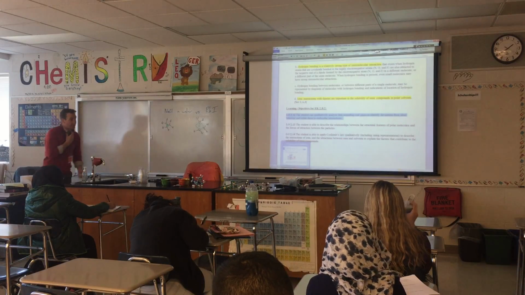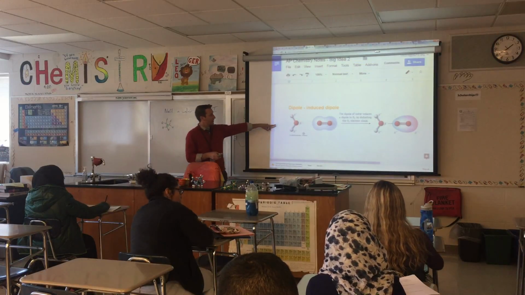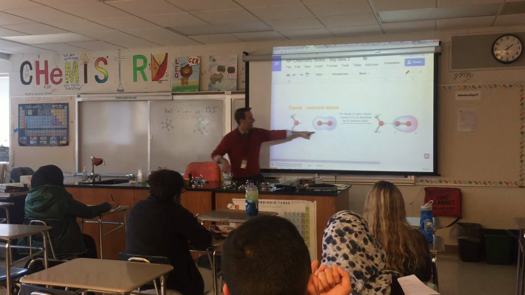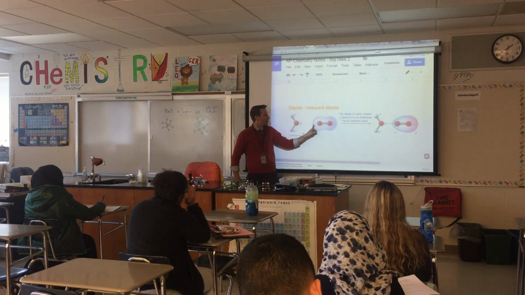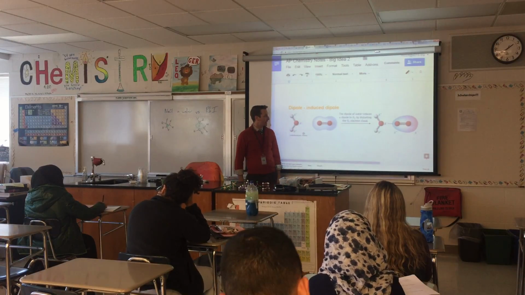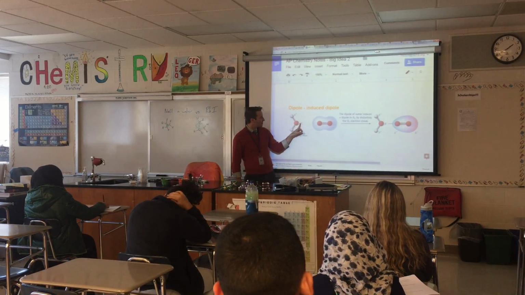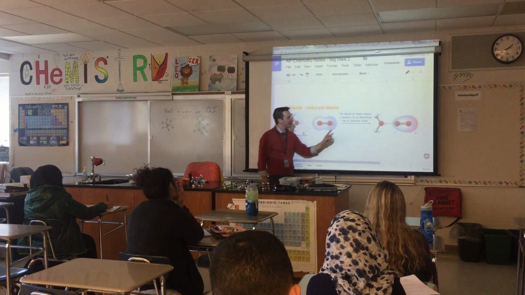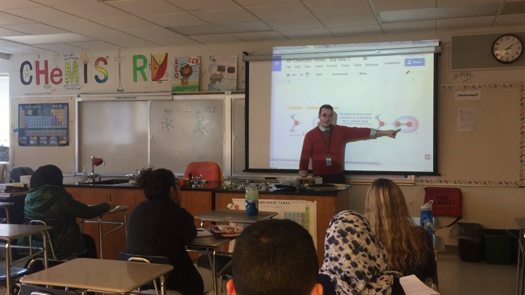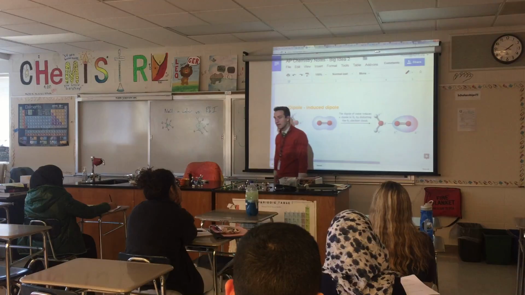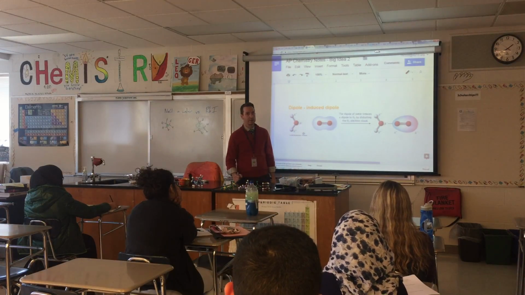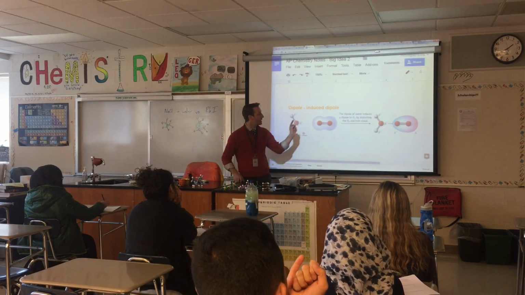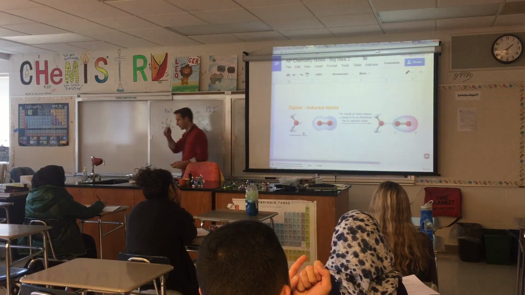All right, a couple things from the big idea notes. Here's a nice picture of a dipole-induced dipole like we were talking about before. Here's a nonpolar molecule, maybe O2, that has a nice perfect distribution of electrons around it. But a water molecule's partial negative side comes in here, it's going to push those electrons away. It's going to induce a dipole in this molecule. This molecule doesn't want to be unevenly distributed because it doesn't have a nervous system. It normally would be perfectly evenly distributed, but the water is inducing that dipole in it.